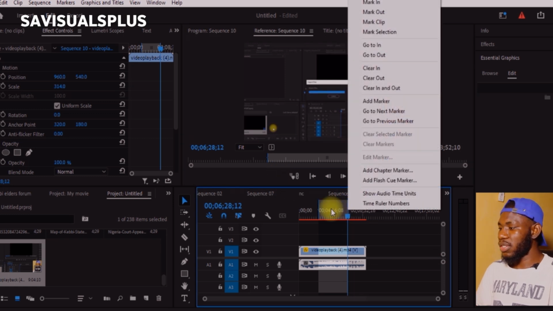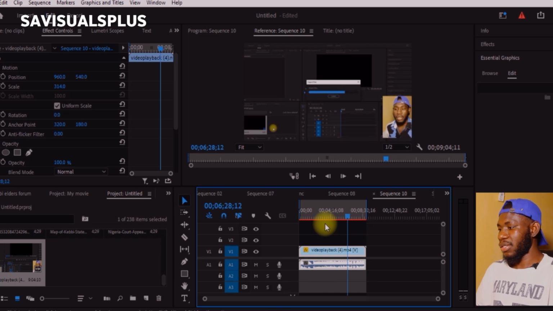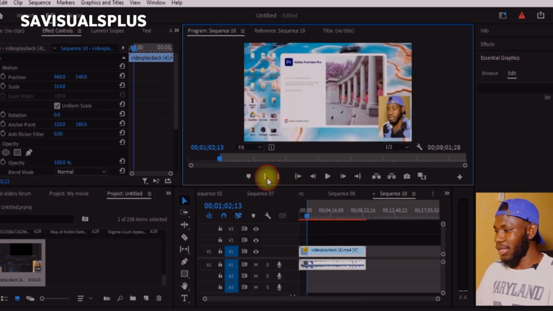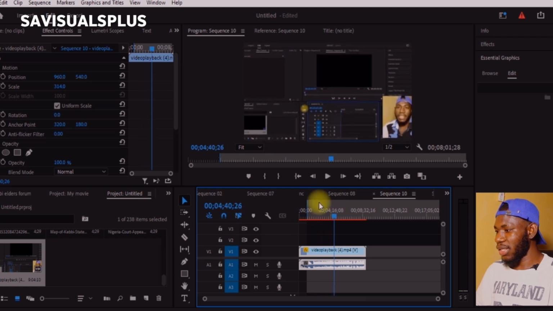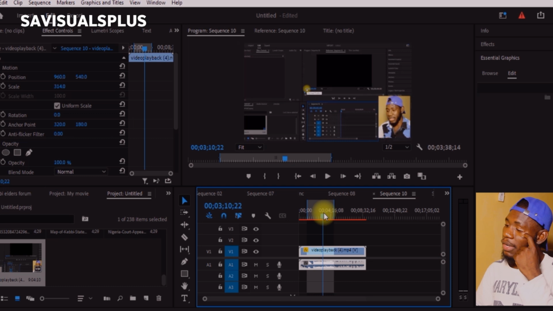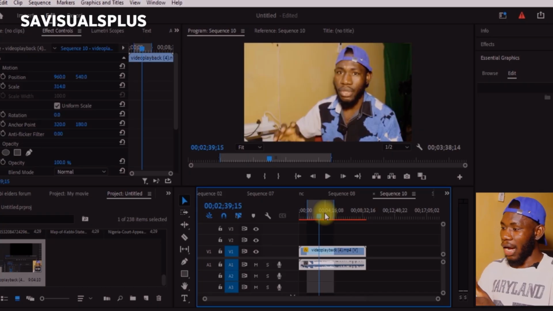And if you don't want to do these two steps, you can just quickly press X. It's going to mark the beginning and the end directly like that, but I don't think that's really necessary as far as this tutorial is concerned. So we have to mark in here, then we push our playhead to this side and mark out just like this. After marking out, the next step is the subject matter of this very tutorial right now, which is to export. So now we have successfully marked in and out. What next is to export.